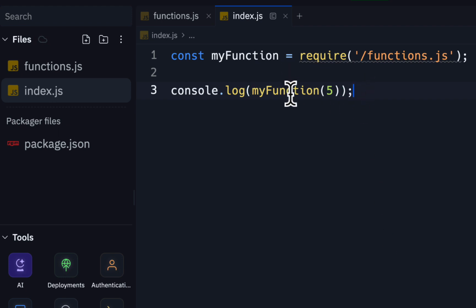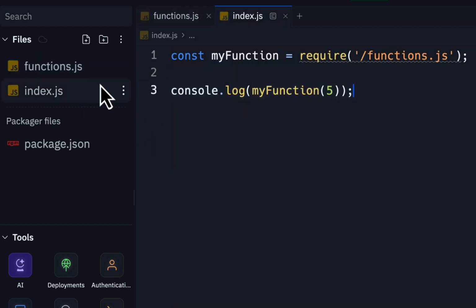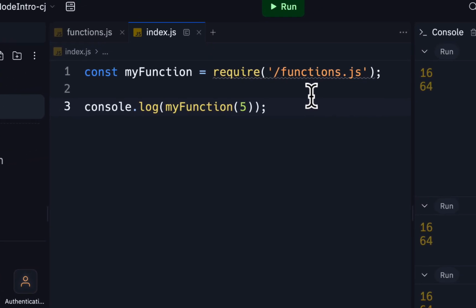So basically, this should be bringing in that one function that we're exporting. Not this one, not the cube. It should just be bringing in the one. So let's see if this works first. I'll check that dot. If we get some errors, that's okay. We'll check it out. Sometimes I like to just mess with it. If I get an error, then I learn from it a little bit more than just following along someone else's code.